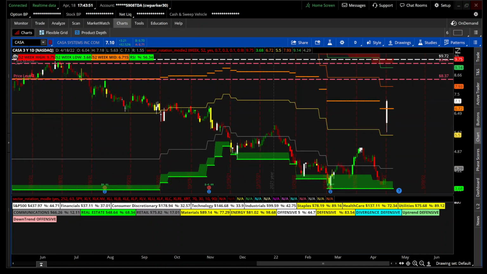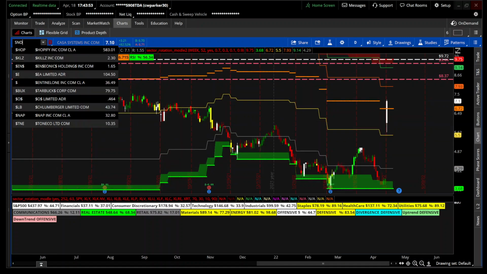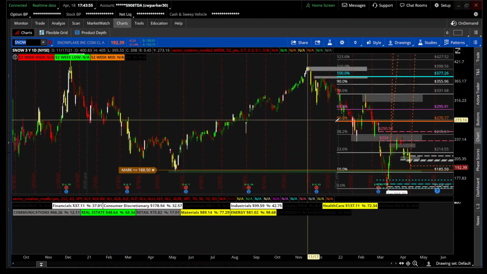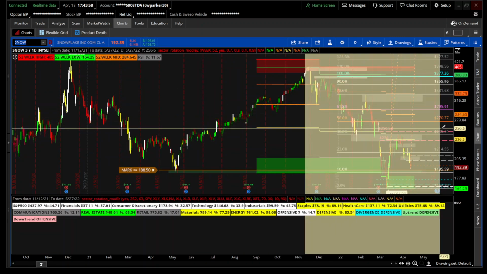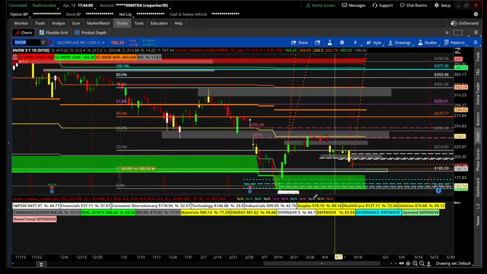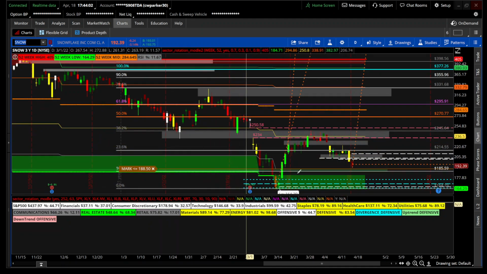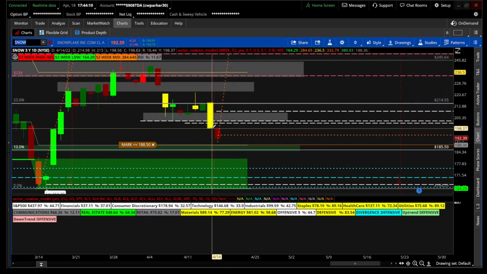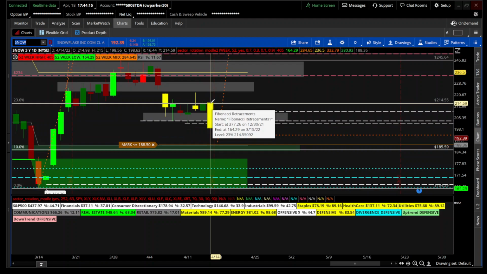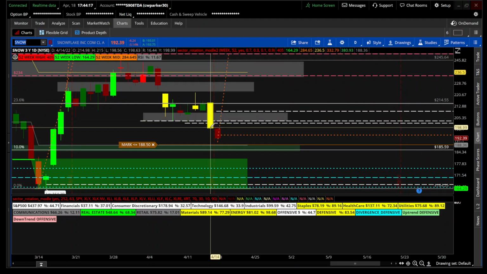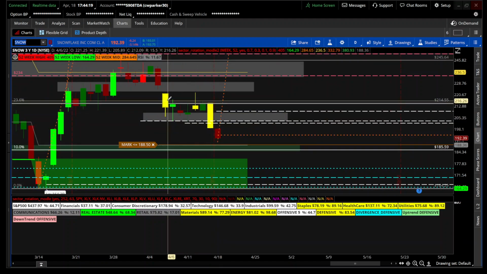And we can go and look at one of the stocks that I like to play, which is Snow. I've been getting creamed on it because all the tech sector is down. But Snow moves like a penny stock, so I could catch some of those moves. Because if you look at it on this day, it moved from 214 down to 198, and you can catch those moves like that.